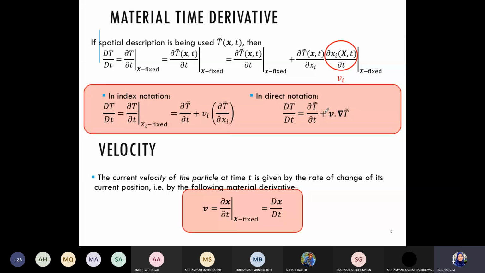Okay, so see, there are two different things. One is, what is velocity? It's the rate of change of the position of a particle, right? So when we define velocity itself in terms of a derivative, what would it be? Think about that. Velocity is the derivative of the current position, right? Yes, ma'am. So it is this capital D x by D t.